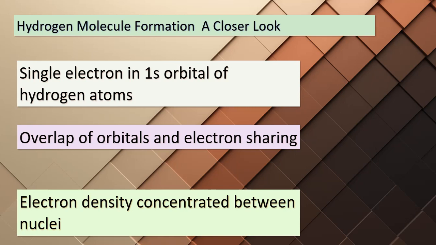What's truly fascinating is that this electron density is a result of electron sharing, where the electrons from both atoms begin to dance in this shared space. It's as if they're participating in a molecular waltz. And remember, it's this synchronized dance that ultimately gives rise to a covalent bond, binding the atoms together. So, let's applaud the tiny dancers of the atomic world for their role in molecular creation. Next up, we'll venture into another captivating example.